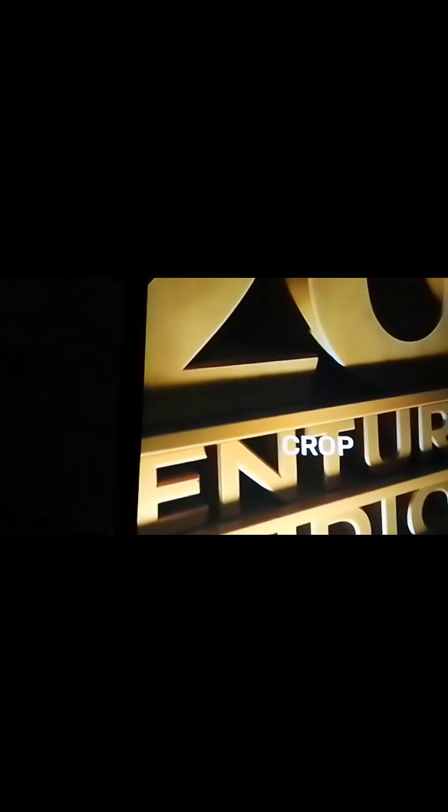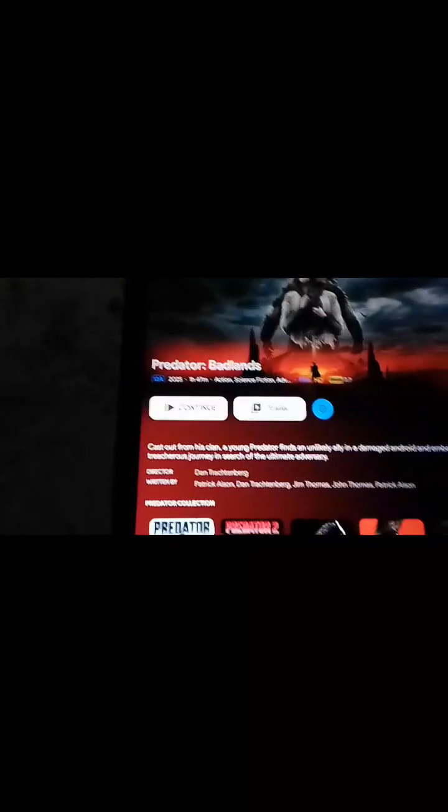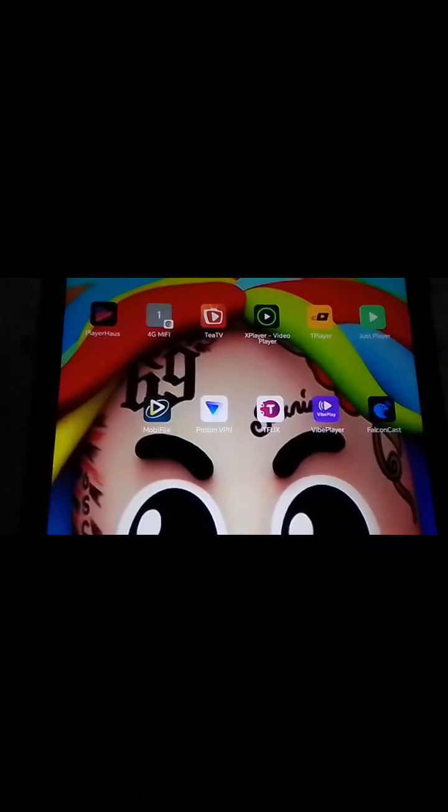Now there it's on my tablet also, and I've just picked Predator Badlands and I'll just play it. I'll turn the volume down because that's what seems to be the trouble. So you'll see it playing here too, like so. So there you can see it works on the tablet, the phone, the Fire Stick, everything that you need to get on. But I would suggest putting it on your tablet and just casting it to the Fire Stick, and that way it won't be banned and you won't lose the app.